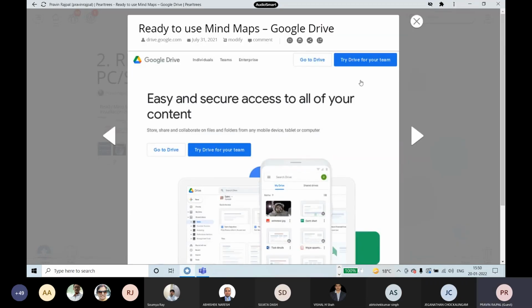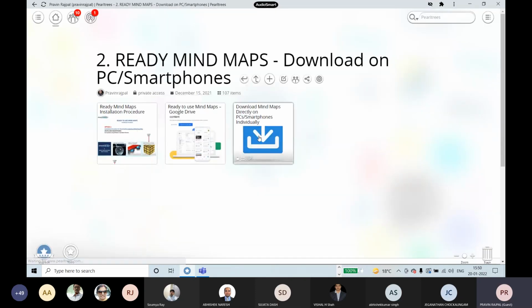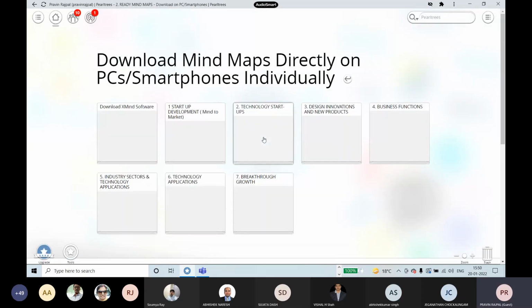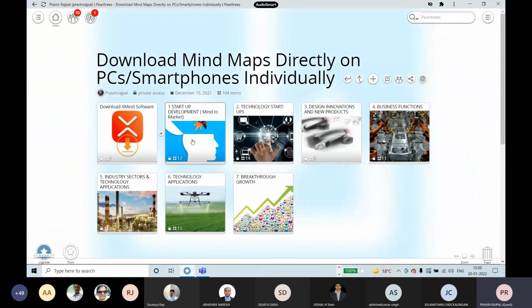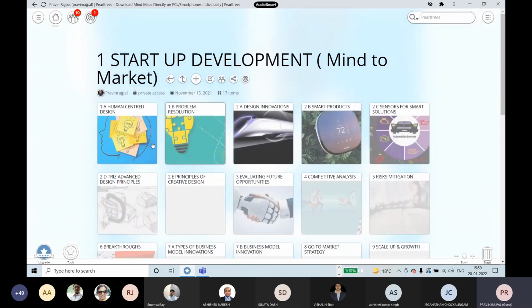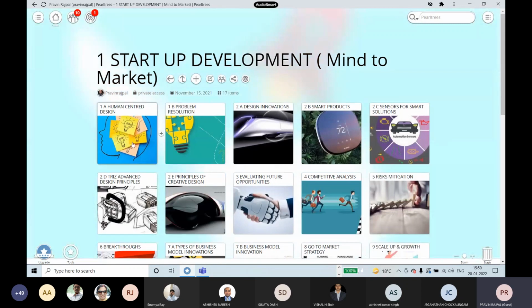Once you have all the mind maps on your screen, all I want to tell you is that the next button, which is over here, has individual mind maps. Sometimes when you are not able to access the Google Drive, we have also given a facility where if you click on the startup development mind map, you can download the mind maps one by one.